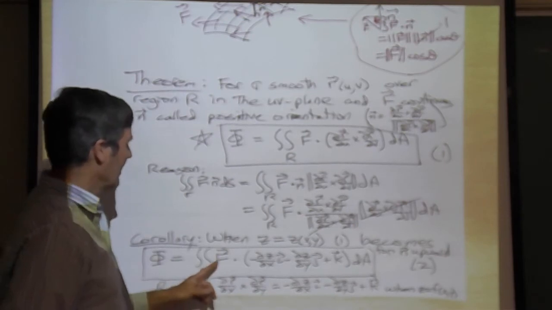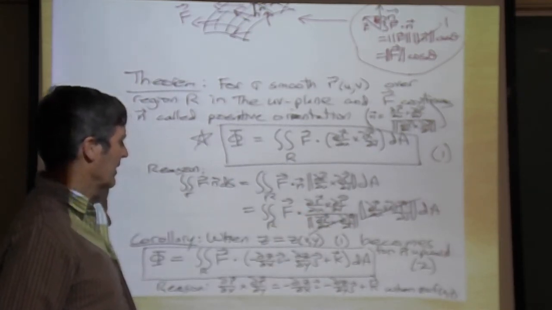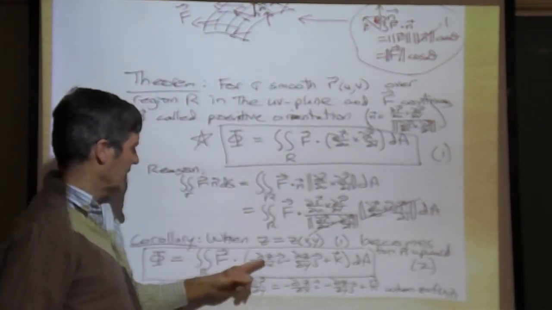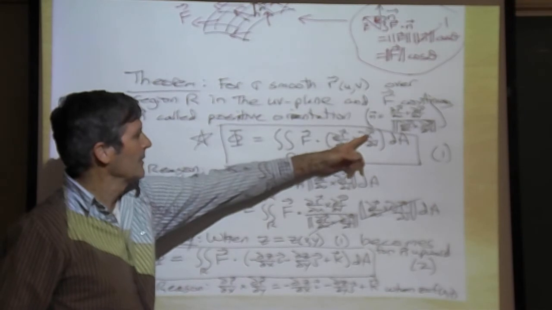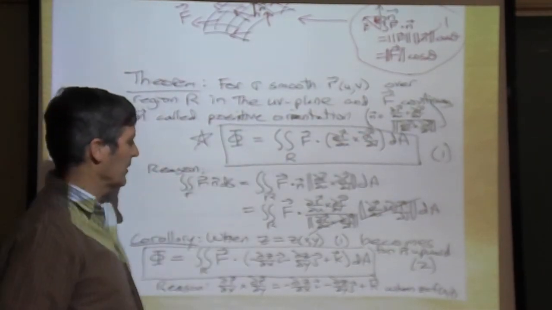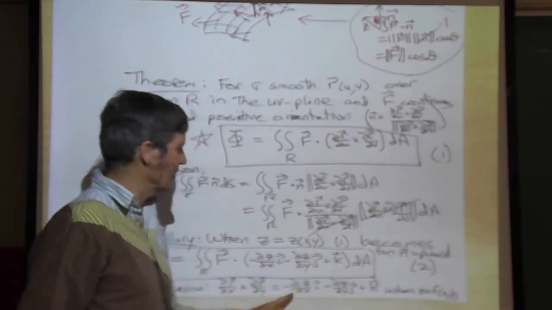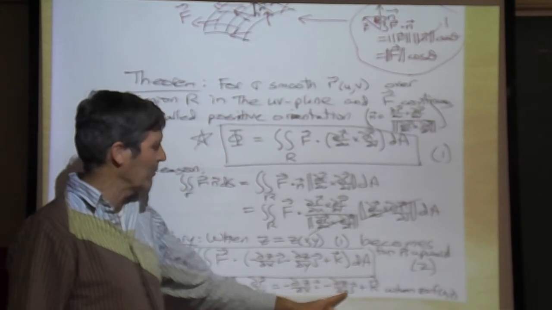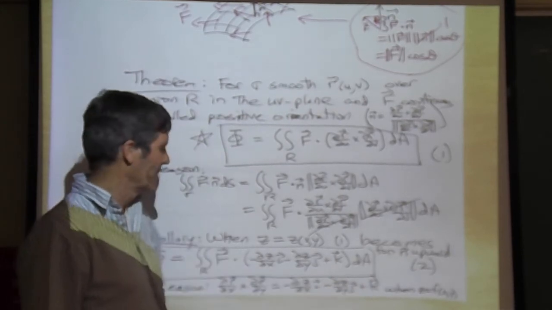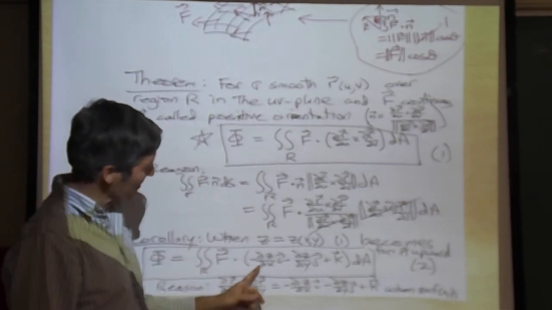Because now, dR/du cross dR/dv in this theorem is dR/dx cross dR/dy, and if you compute dR/dx cross dR/dy, it just comes out to be this. You just put it into the determinant. It's minus dz/dx i minus dz/dy j plus k. You can do that for fun homework if you get interested in proofs. I won't ask you to prove it on the test.